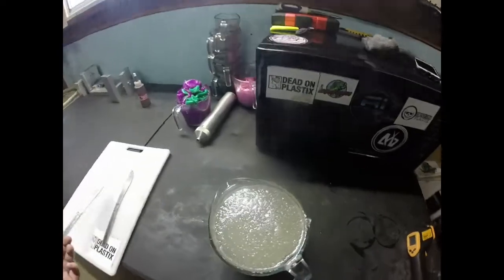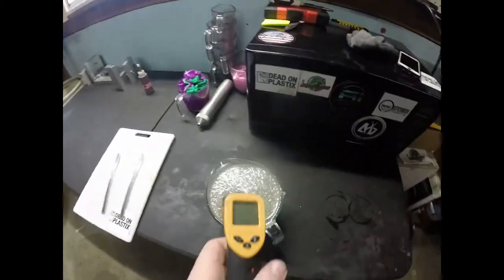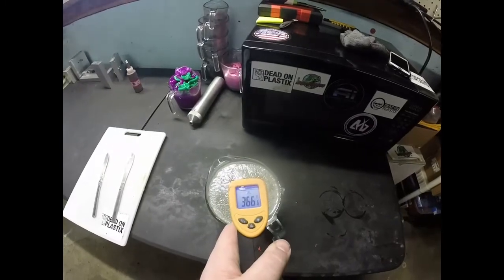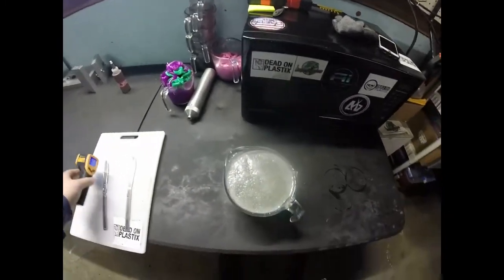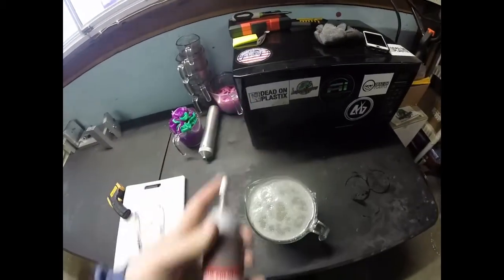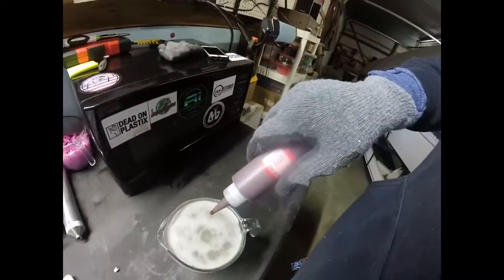So, you can see it's really hot. It's steaming right now. Let's see what the temperature is. 370, 365. So we've reached over 350 degrees. So now we're ready to add some colorant. Again, we're going to be using clean motor oil from Lure Craft. So I'm going to add some drops here.